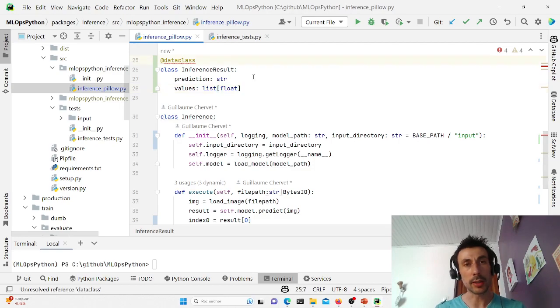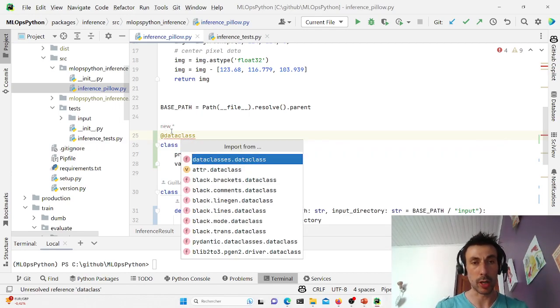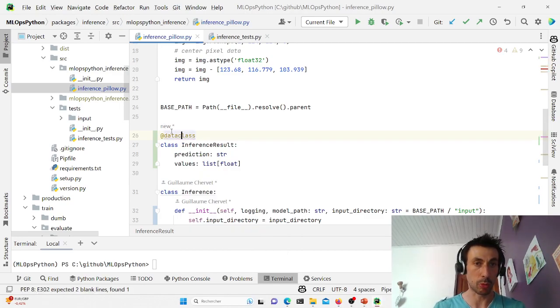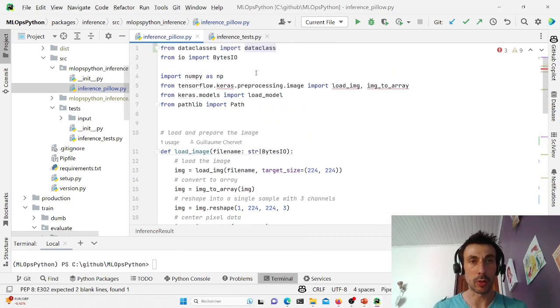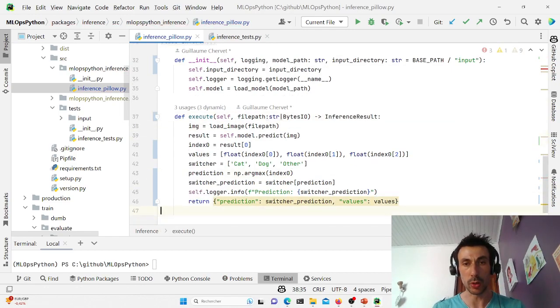My data class isn't imported. In other words, I'm missing the import. All I have to do is Alt-Enter. What's more, it explains to me that I don't have an import, and it gives me the import. So enter. I can choose which import. The first one it suggests is the best. And that's it. Now I've got the import for this data class. It's really great. It allows me to go very fast. So now I'm going to type in my return type.